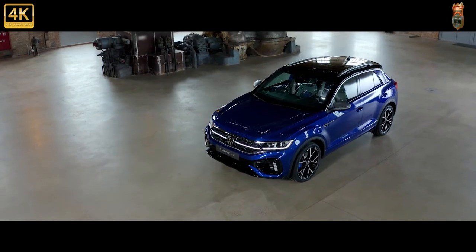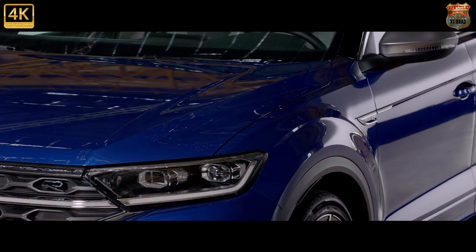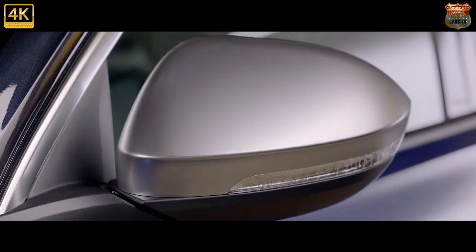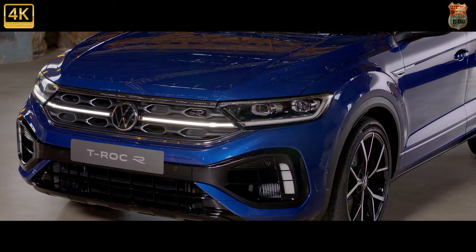As customers clamber for crossovers, so why has it taken this long for VW to make one? We'll come to that soon. The R looks pretty good though — the bumpers at either end have been slightly redesigned even from the R-Line models, so there's a new diffuser at the rear and fresh daytime running lights up front. It's also 20 millimetres lower than the standard car, and the 19-inch Pretoria wheels come as standard in the UK. In the flesh it's a squat little thing.